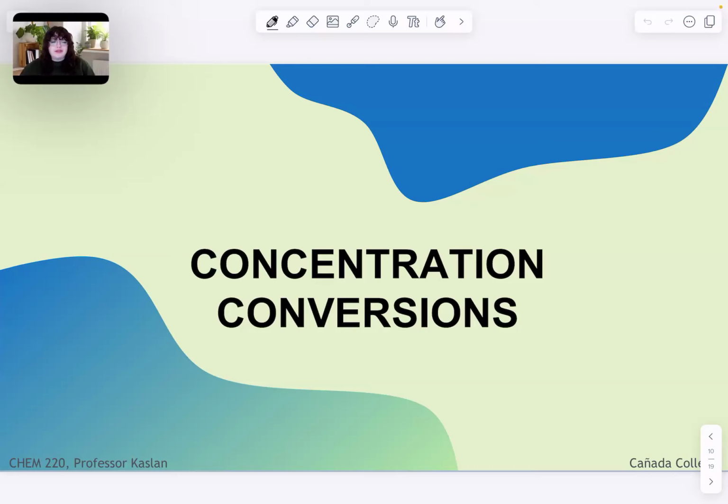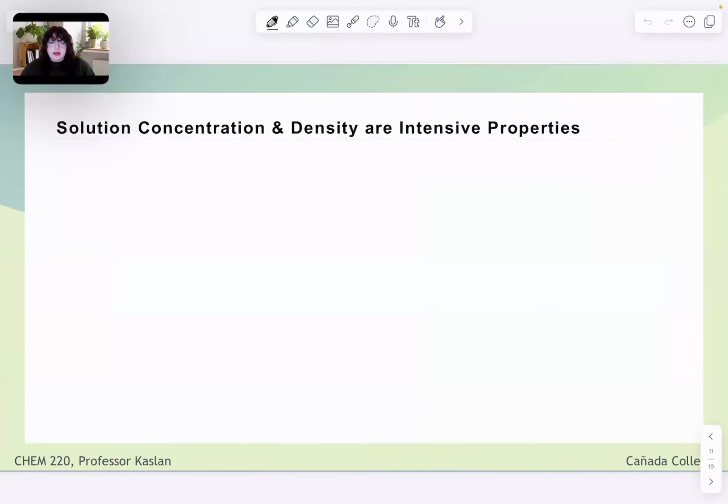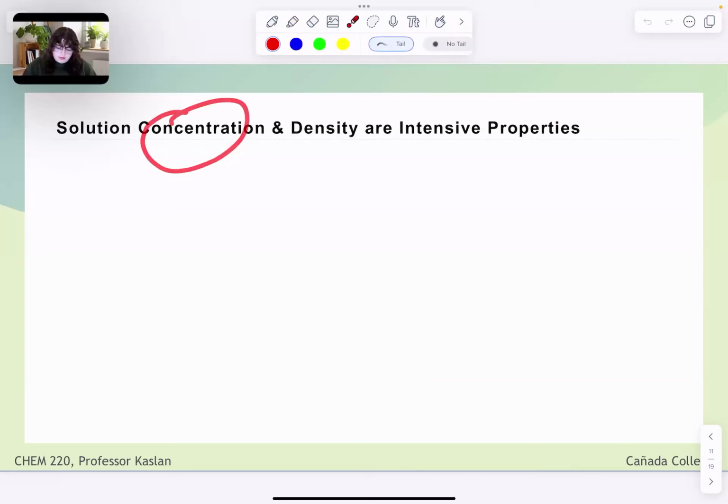We are going to take what we learned in our last discussion about novel or new concentration units and their different definitions, and see if we can find a means to convert from one concentration unit to another. So when we're asking ourselves, how would I even begin this process of converting from one concentration unit to another? The answer lies with the concepts that we described when we looked at concentration in molarity and the density of a solution.